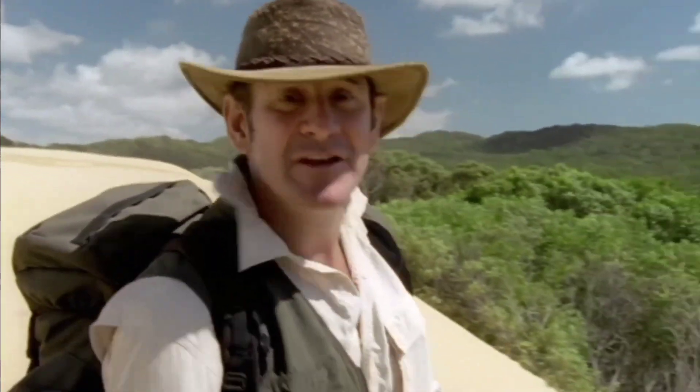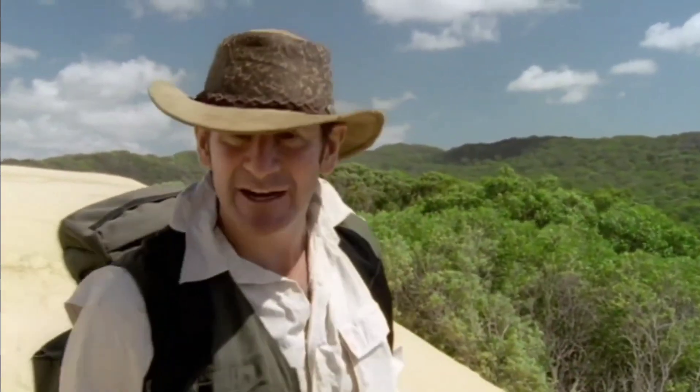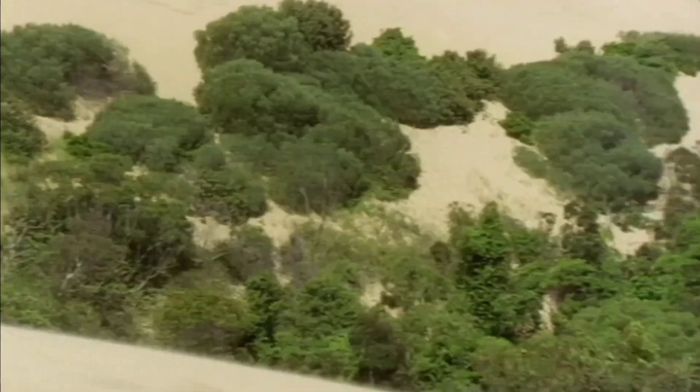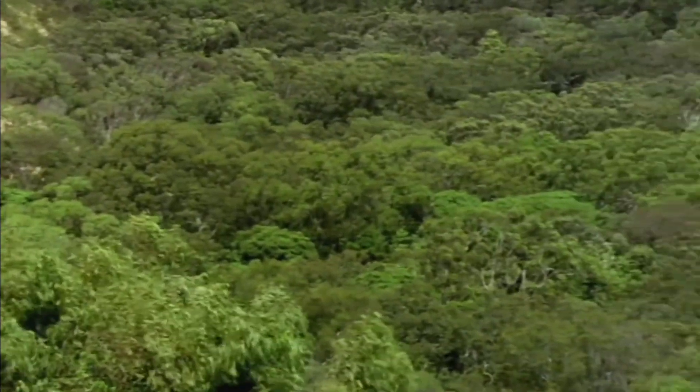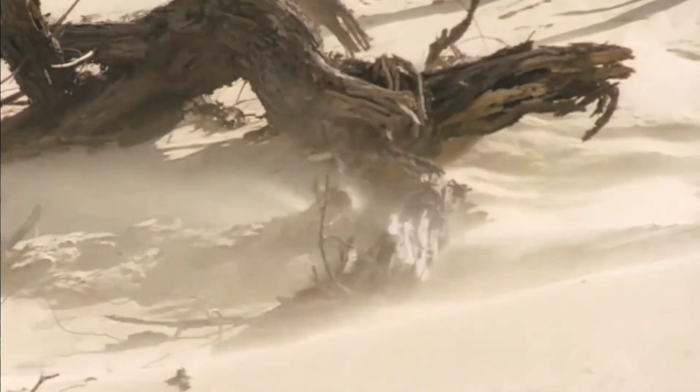This area of the Nemeck Desert is called a productive dune system — these great big dunes, and then sandwiched in between, this verdant rainforest. It's windy here, you can see the sand grains whipping off the top. These dunes are marching, so every now and then the forests are swamped, and then eventually a new forest grows, so there's always new growth here for dinosaurs.